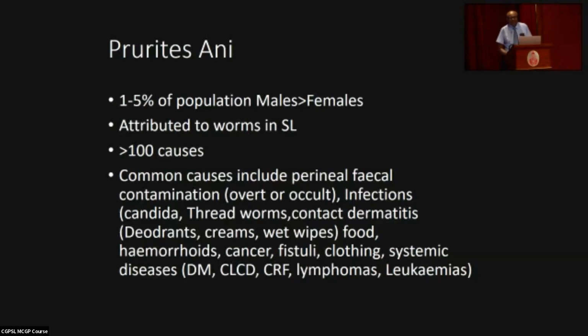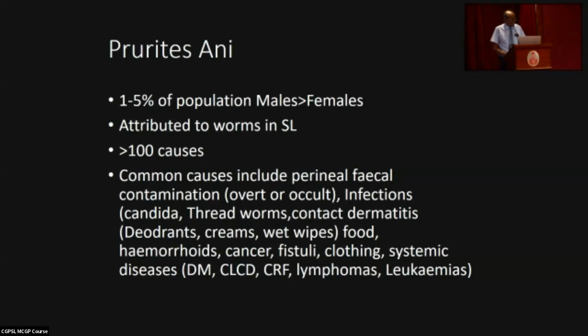Then you get contact dermatitis, because people use deodorants, creams, perfumes, wet wipes. In fact, our teacher, Professor Dayasiri Fernando, told us that God hid the anus between the buttocks to prevent people putting lipstick around it. So these are various things that people use, and then they develop pruritus.